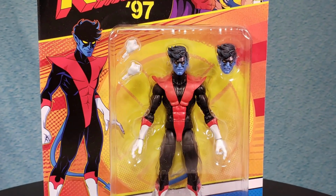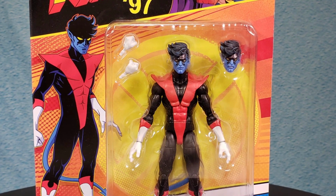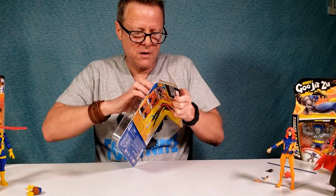Well, here we go. It's one of my favorite X-Men characters here, the Nightcrawler. I love his poofing in and poofing out. It's super cool. And those are the ones you can collect with your old Magneto gray hair, you know.